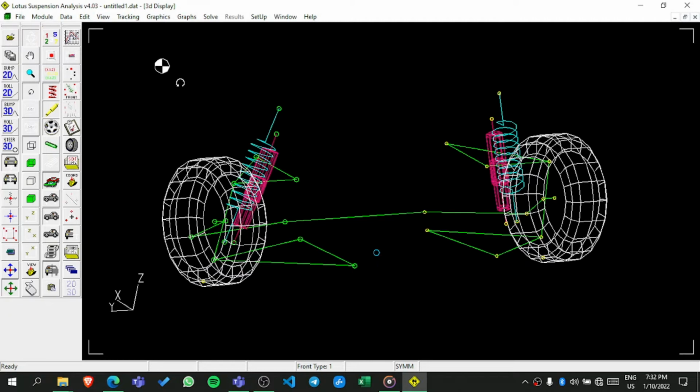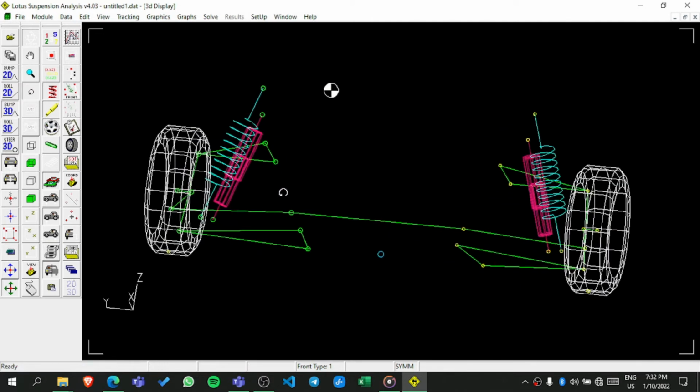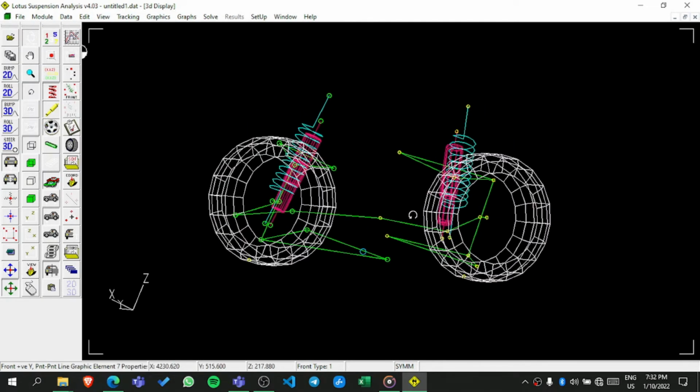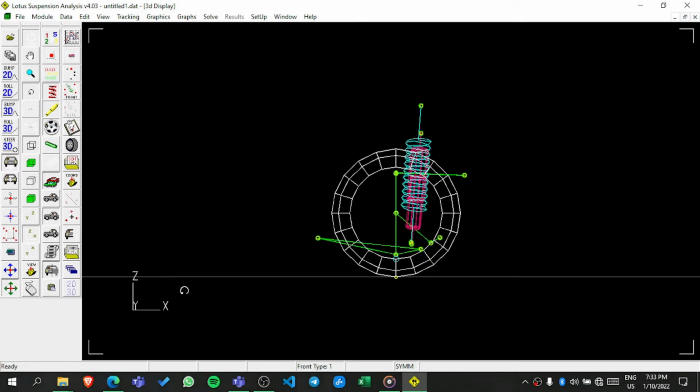So this point is your CG, and after you work in this software, you can understand where the origin of this software is. See, this is the origin of Lotus, and this is our wheel.